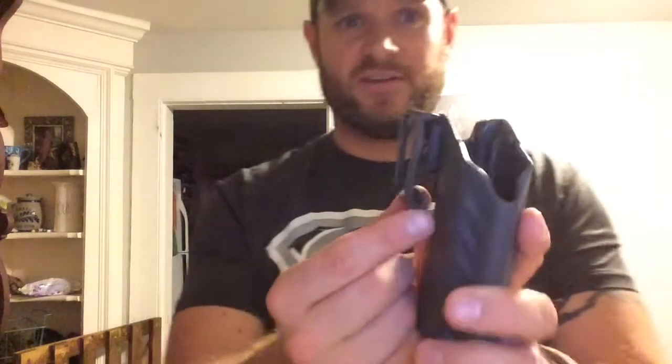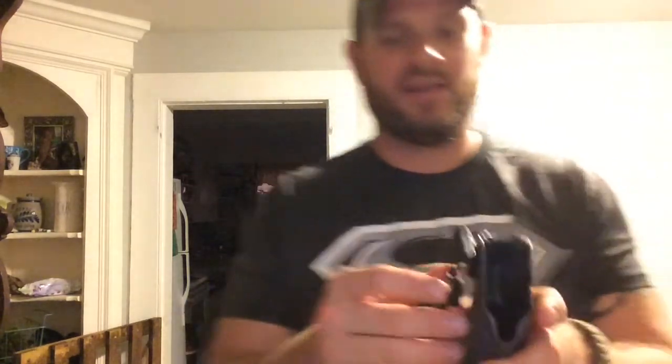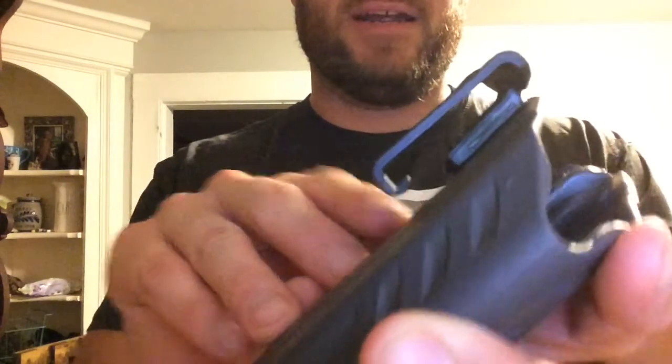The biggest fear I had when I first got this holster was this clip right here — that was my biggest complaint. I don't like clips, I like loops. I've had issues in the past with holsters where you pull the pistol out and the entire holster comes out with it. But out of five days straight of dry fire practice, not once did this come off my belt. For my belt it just works — it's got a very good clip on it. A lot of people complain that it's plastic but I don't have any issues with it moving on me.